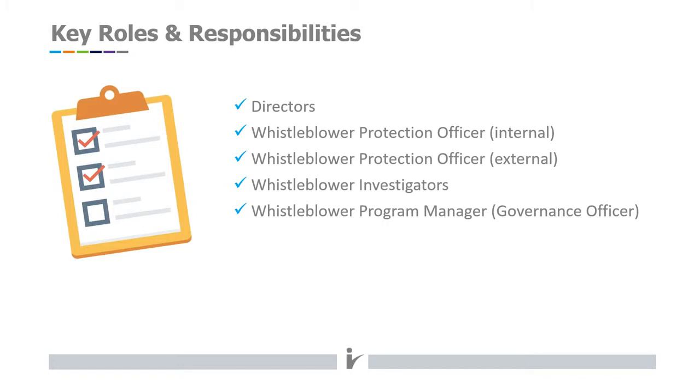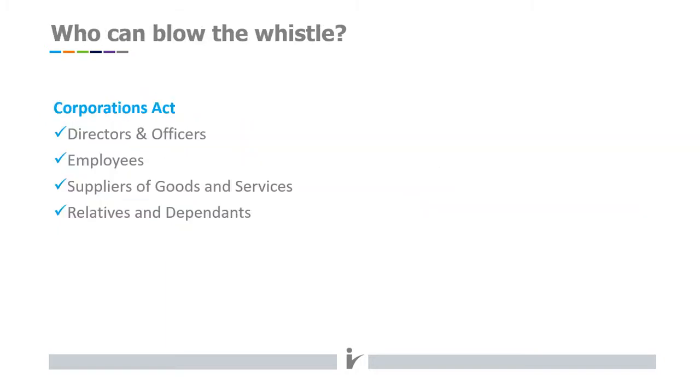In a school, I would have thought you also need to have a role which I'll broadly call a whistleblower program manager, or that person is likely also to be a whistleblower protection officer. But that person's role is to make sure the whole program is working properly, it's up to date, it's being maintained, people are being trained properly. So all the normal governance aspects: you need someone in charge of privacy, in charge of child protection, and so on and so forth. You need somebody in your organisation that is a whistleblower program manager.